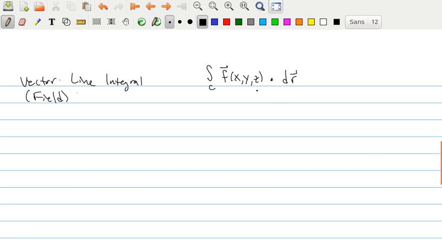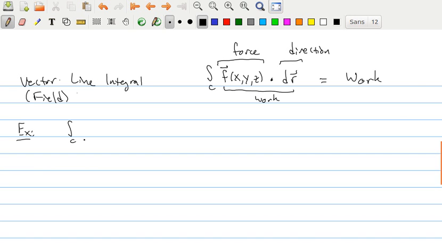And before we get into this, what does this mean? Well, if we think of this maybe like a force, and this is the direction of the path, this gives us force times direction, or force times distance, if you want to think of it that way. And we've seen that force dotted with distance gives us work. So you can think of this quantity as an infinitesimal amount of work done over part of this curve. So you can think of this integral as the total work done by the force acting on a particle that's constrained to move along a path.